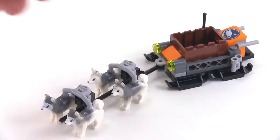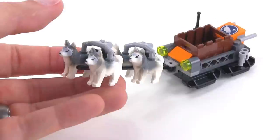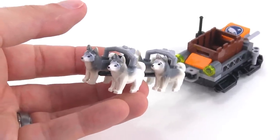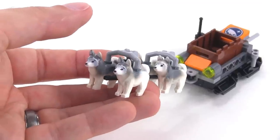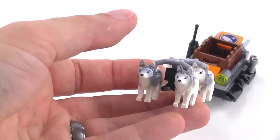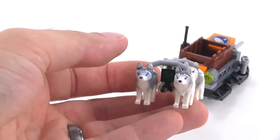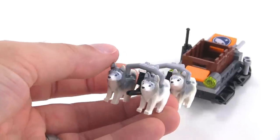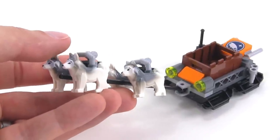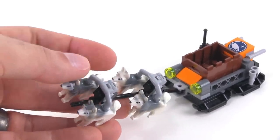This is a pretty nicely done sled. You've got four of the new Huskies — these are a new mold for 2014. They've got multiple colors molded into the main plastic, and they also painted the faces on fully, including the white on the front of the face and little whites in the ears, to make sure they always have the same expressions even though the bodies will vary. You can see you've got more gray on the one towards the rear.